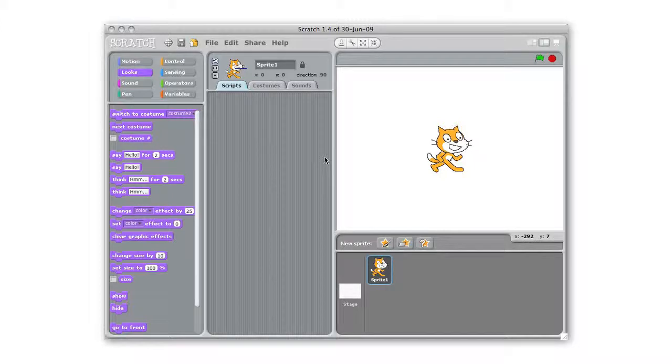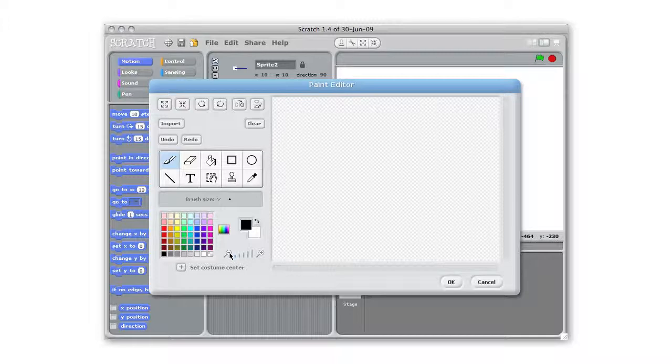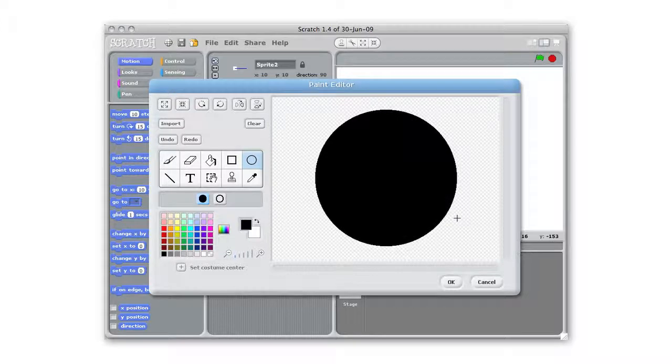So to do that, I'm going to come down here, click on my Paint a New Sprite button. I'm going to zoom all the way out, and I'm going to use the ellipse tool to draw a big black circle. I'm going to make sure black is selected, and I'll hold down the Shift key as I do this so that I draw a perfect circle. And we want to put a little window in our circle so it looks like an 8-ball. So I'm going to select the white here, and holding down the Shift key again, be a little off center. And there we go. So here's our ball.